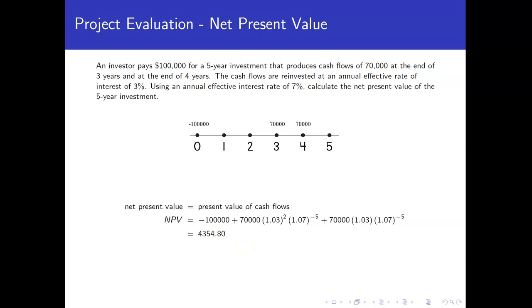Now, as far as the project evaluation goes, we would invest in a project if it has a positive net present value, and we would not invest in a project if it had a negative net present value. So in this case, since the net present value is positive, we would consider this project one that would be worthy of investing in.